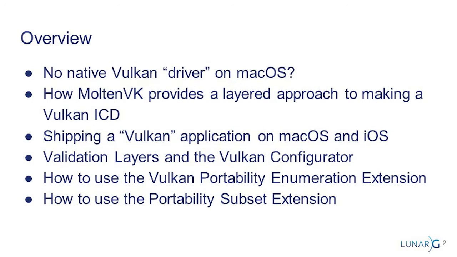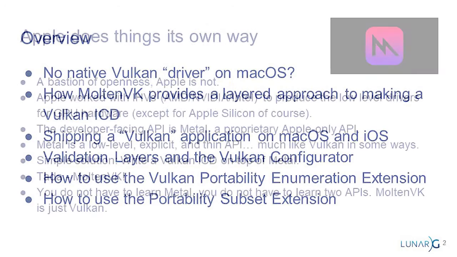So we're going to talk about what's the deal with Vulkan on macOS. How do we make that happen? How MoltenVK gives you a layered approach. Several speakers have already talked the last couple of days about layered APIs. It works really great. How do you ship a Vulkan application on the Mac, since the Mac doesn't have a Vulkan driver? And we have two extensions to Vulkan that really help you out a lot on the Mac. These are not Mac-only extensions. When I talk about it, these may affect some Windows and Linux guys as well in the future.